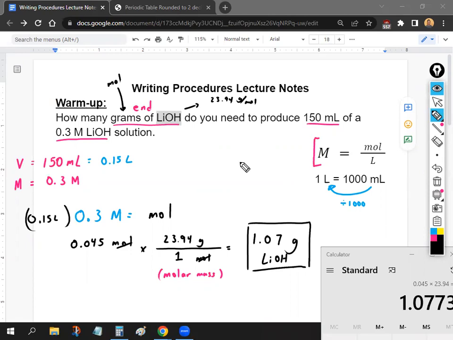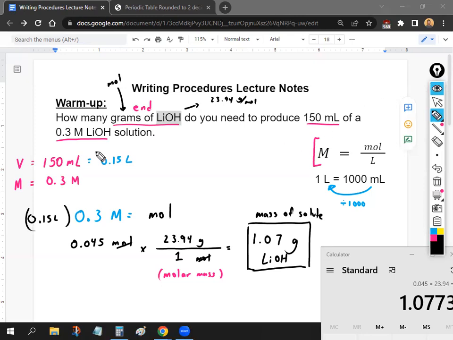Okay, so before we move on, I want you guys to put a box around these 3 numbers. The first one I want you to box is the final answer, which is the grams. This is going to be the mass of solute, so label this as your mass of solute. Today I'm going to be teaching you how to write procedures in the lab for making these solutions. Next time we meet, you will be practicing making certain chemical solutions, and today I'm going to show you how to write the steps for that, so you know what to do.